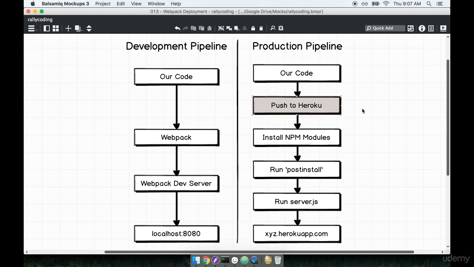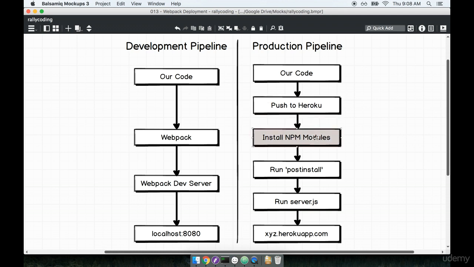We're going to push our project to Heroku. And by push, I mean basically kind of copy paste our entire repository over to a Heroku server. From that point on, Heroku is basically responsible for building our project and serving it out to the world. So we don't really get to do a lot of hands-on configuration after it goes to Heroku. We have to set up some configuration script to run so that once our code shows up on Heroku, it knows how to build and run our project. That's the really key factor here. We have to give Heroku directions on how to build and serve our project.